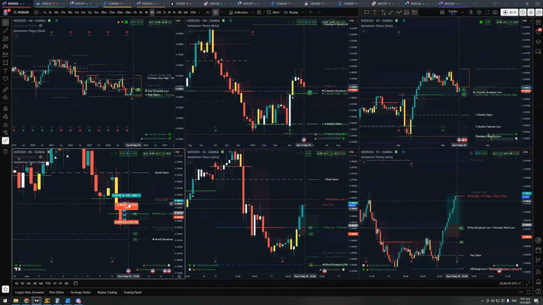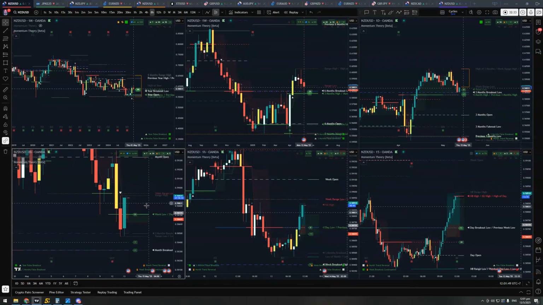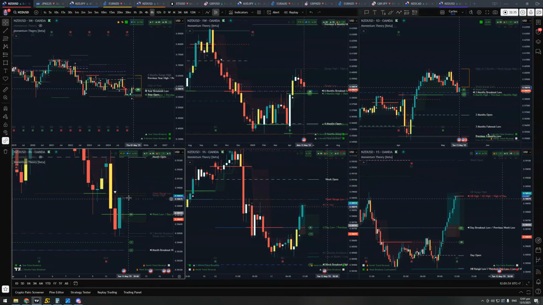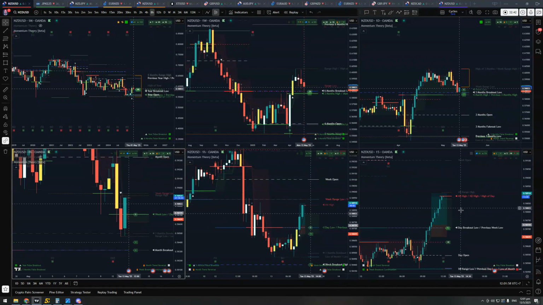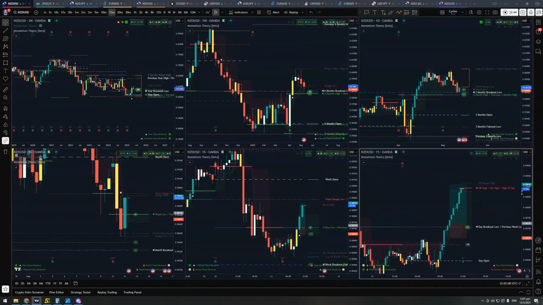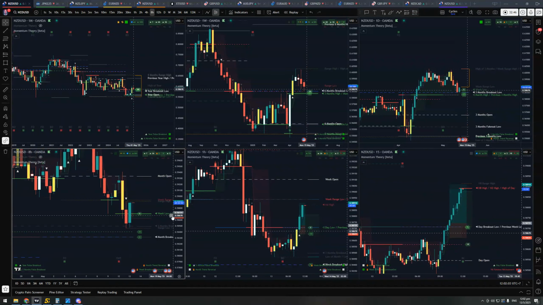But again, I exited this trade because the H8 closed inside, and there's always a possibility that price can get all the way back down, fake out the low before it goes up, or just get stuck in here. And I'm not going to just sit around and watch this. Happy with the profit, and that's it.